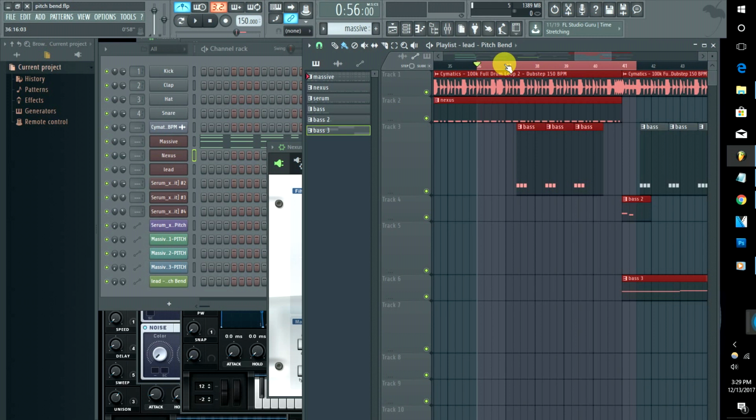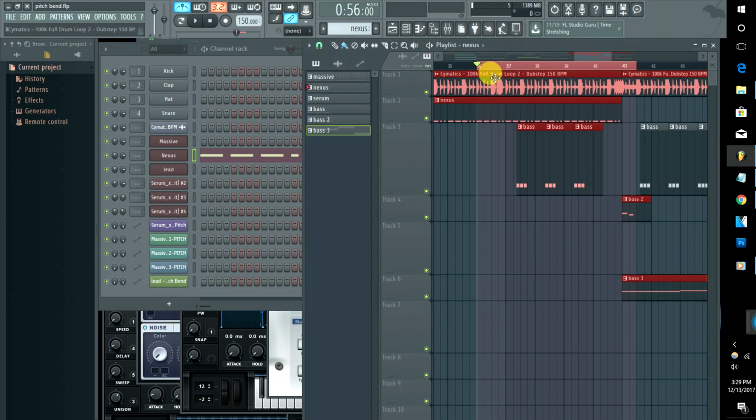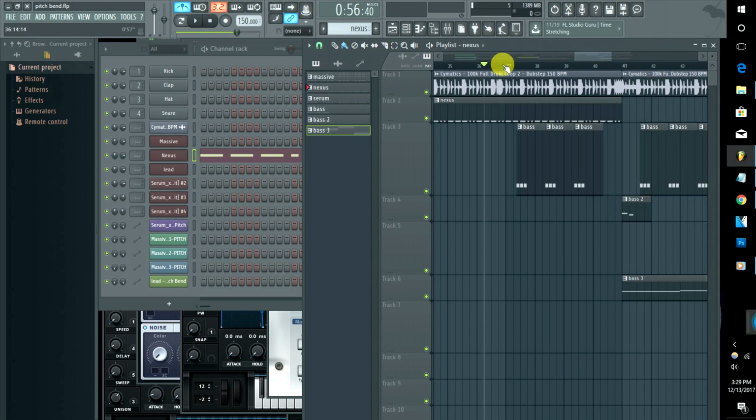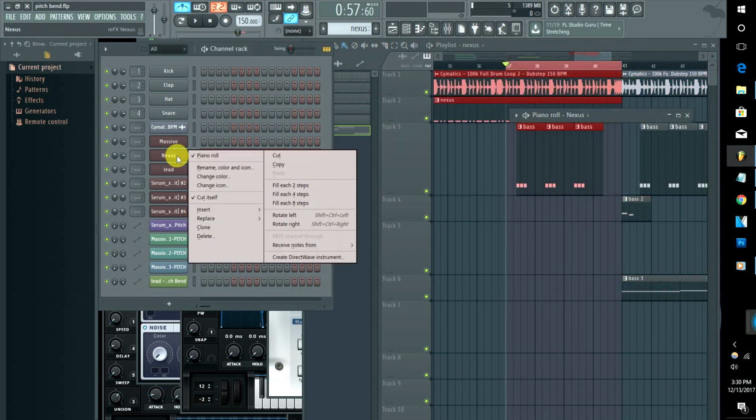So we're not going to be making any automation clips. Actually, instead, what we're going to be doing here is going into our pattern. So we have our pattern. We don't actually need to highlight this at all. We're just going to loop it so you guys can hear what's going on. Going to piano roll this. Go into your piano roll for the notes.